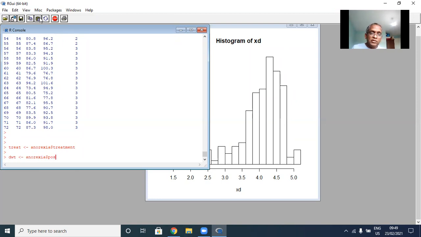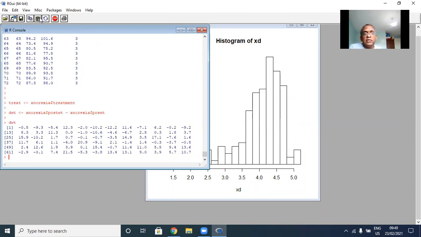Now I want to know the difference between the weights before the treatment and after the treatment. So that's what I'm computing right now, as you can see. So DWT is the differences in weight after the treatment and before the treatment, right?